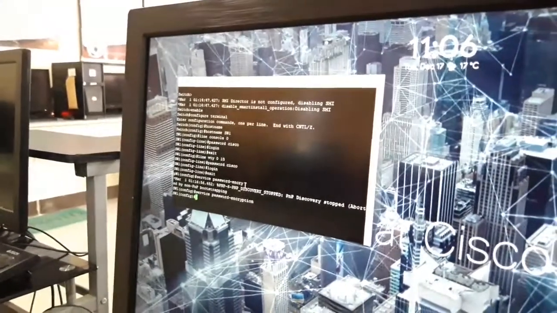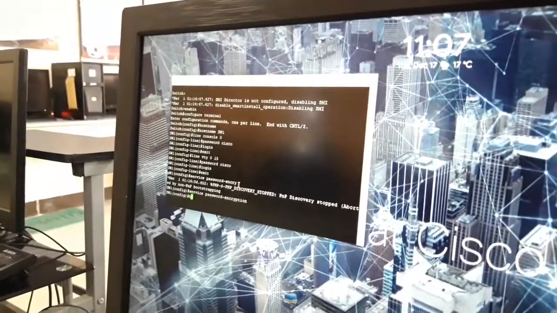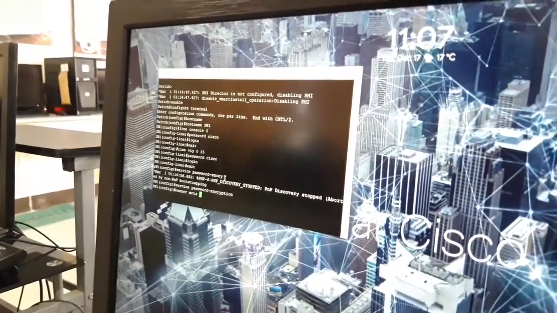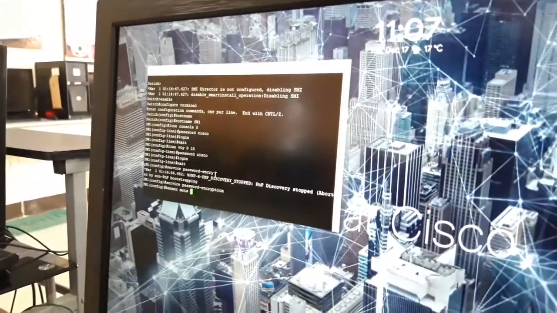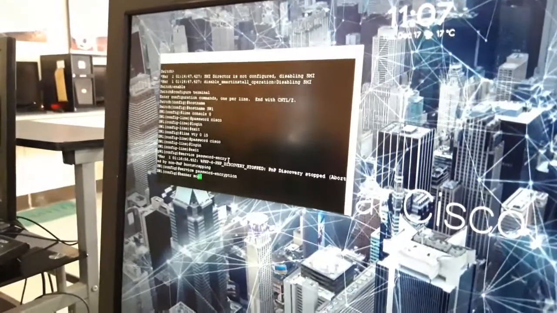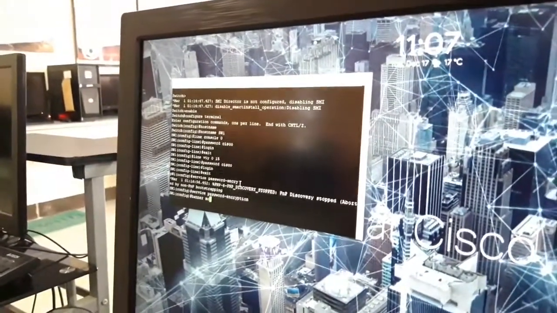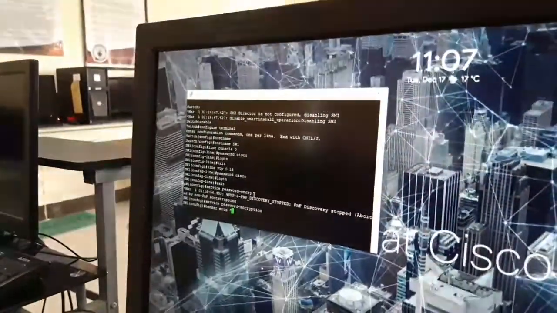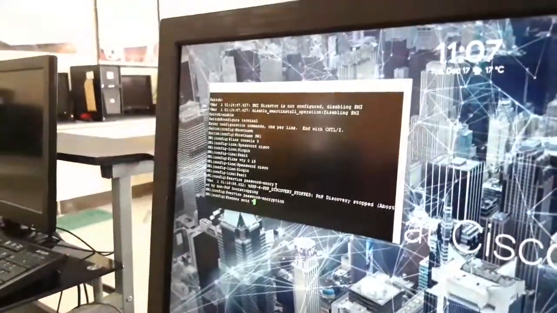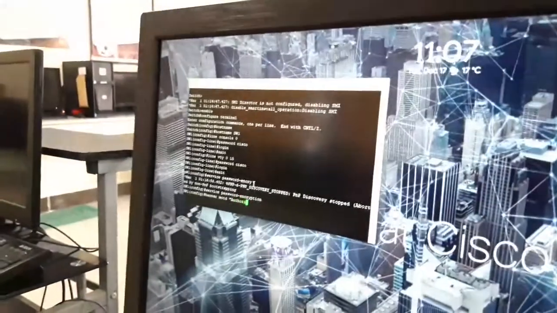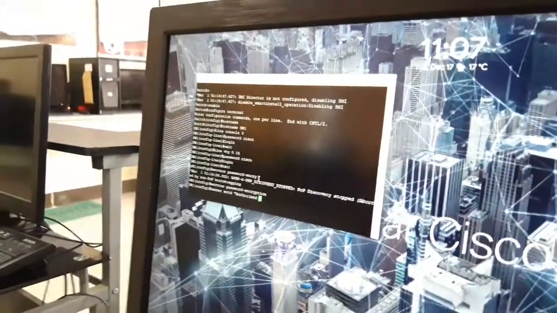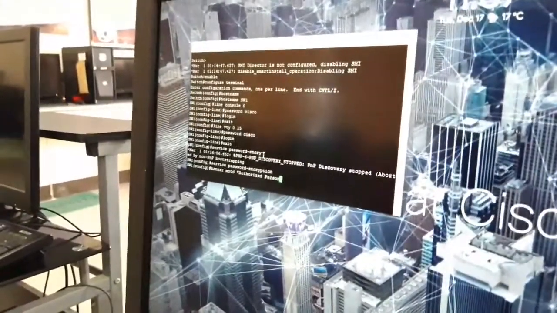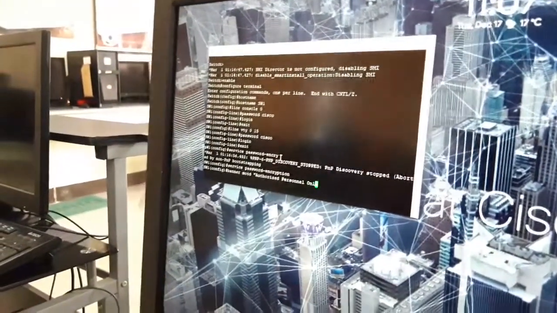And next we will be setting up a banner. So banner MOTD, space, the delimiter, then the message: authorized personnel only.